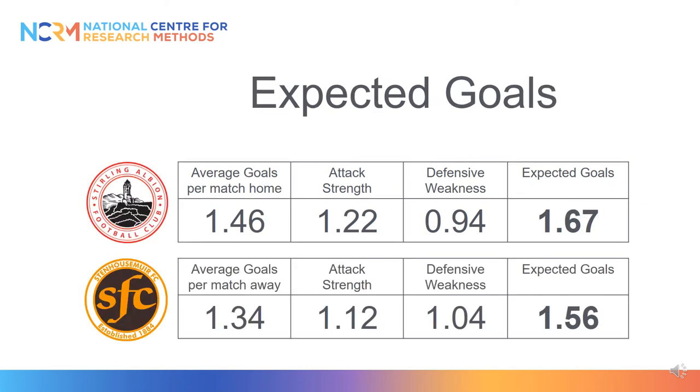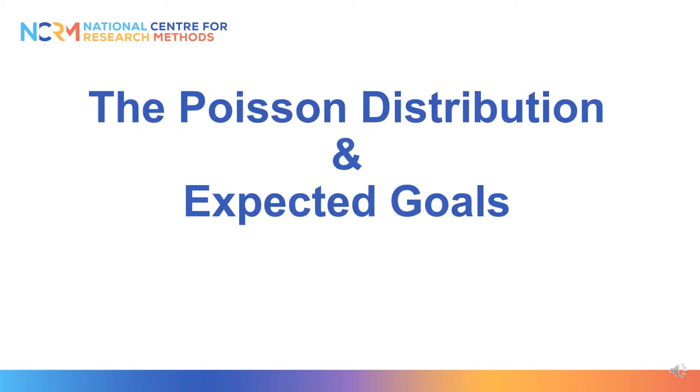Now we have an expected number of goals for the two teams, it's possible to plug this information into the Poisson formula. In football, once the referee blows the whistle and play commences, in the 90 minutes that follow, there are many chances to score a goal, but few of these chances end in a success. In statistical terms, we might consider this as a large number of trials with a low chance of success.